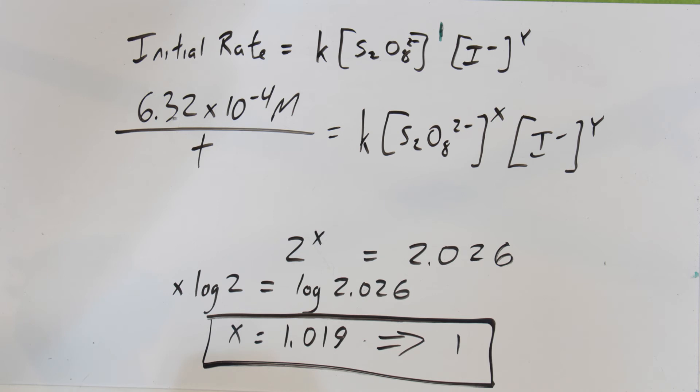Mathematically, you don't just assume the ratio is exactly 1. You take the log of both sides, which pulls out the exponent as a multiplier, and then solve for it. In this case, it works out very close to 1 — roughly 1.02. Reaction orders tend to be integers or half-integers, so we're not going to have a 0.01 reaction order. A rounding error from 1 rounds to 1. The number may improve further when averaged over all other trials.